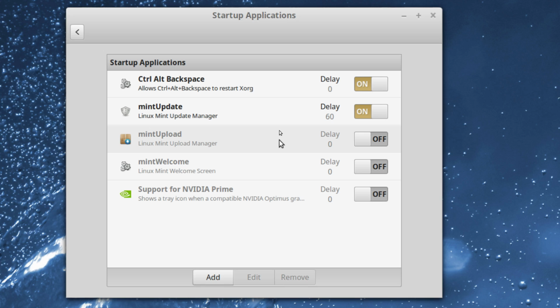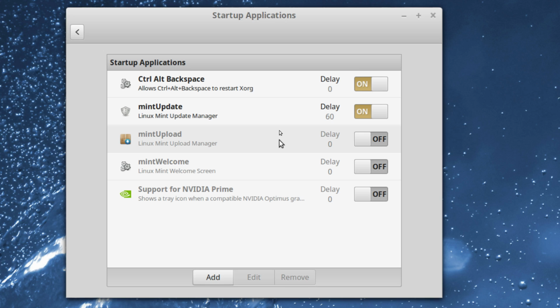If for some reason your system locks up, your computer is probably not locked up. It's probably the desktop, and what you can do is use Alt Control and Backspace to do a forced logout. So it'll just kill the X session, kill the desktop, and it will go back to your login screen, and you re-log in. You don't have to reboot the whole computer or hold down the power button and all that other stuff and risk losing data.